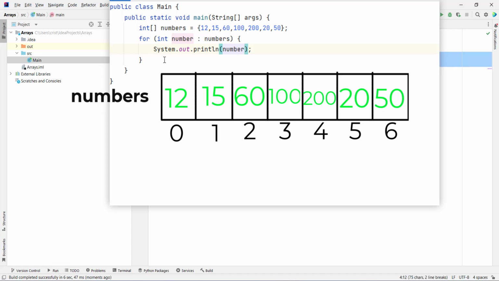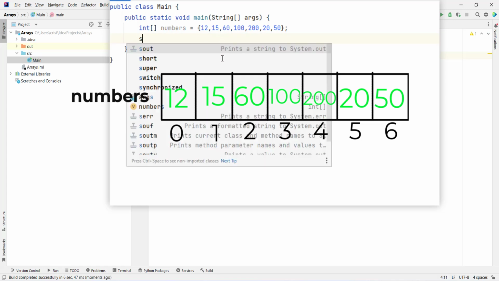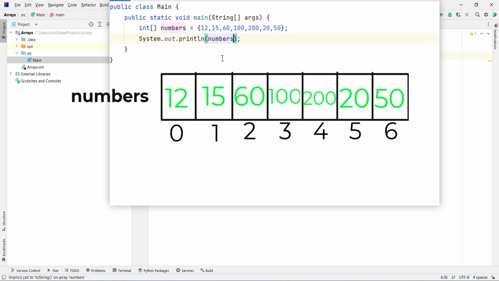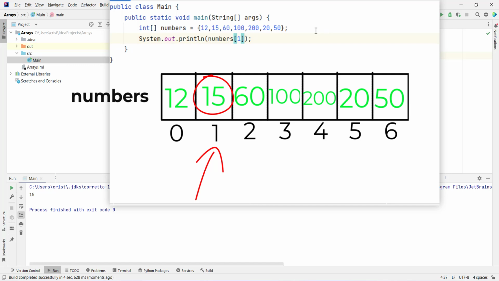So if I want to print the value 15, I need to type here SOUT, and I will type numbers, then square brackets, and now we need to use the index where that specific number is, and the index of 15 is 1. So if I run this, we get 15 because this line of code is getting the value which is stored at the index 1.